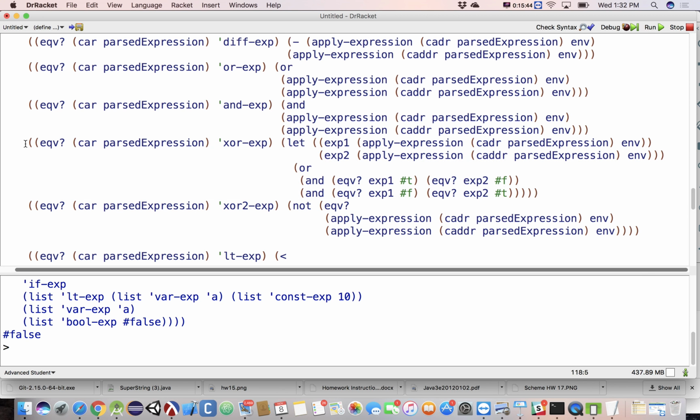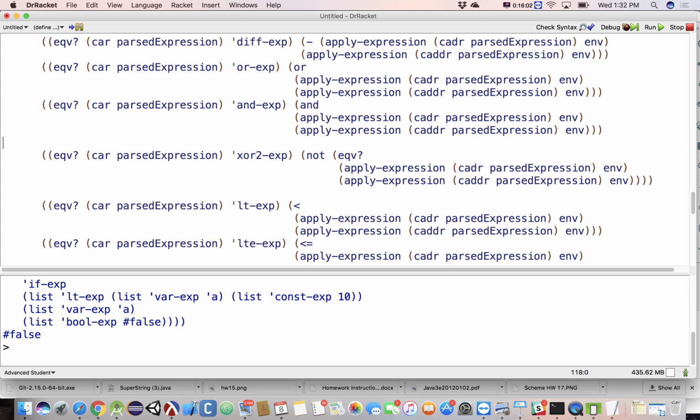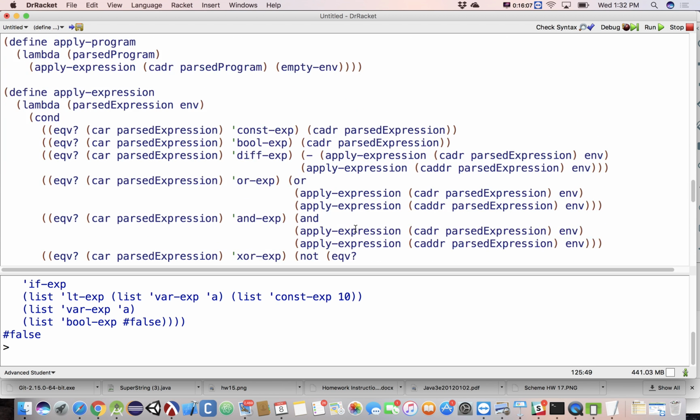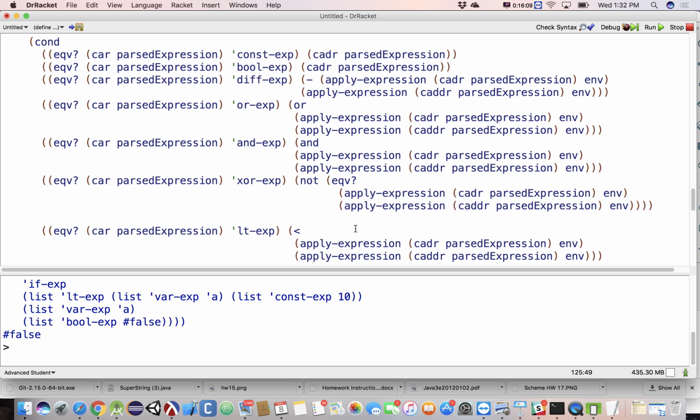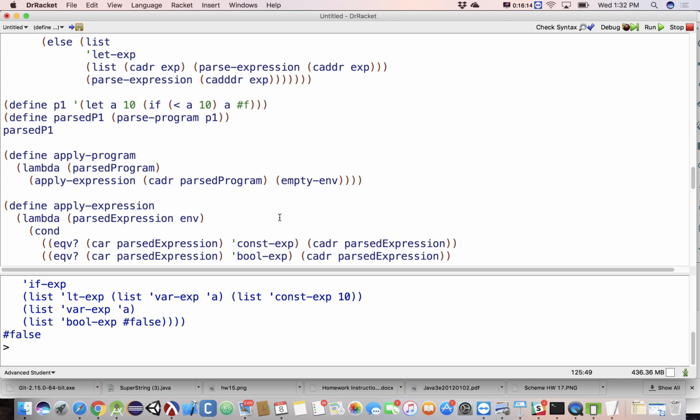Did everybody who wanted this let version have this written down? I'm about to dump it. We'll upgrade it with Andy's solution. Scream now. 3, 2, 1. Okay, so now we have ORs, ANDs, and XORs in our language. And we should be able to test that relatively quickly.